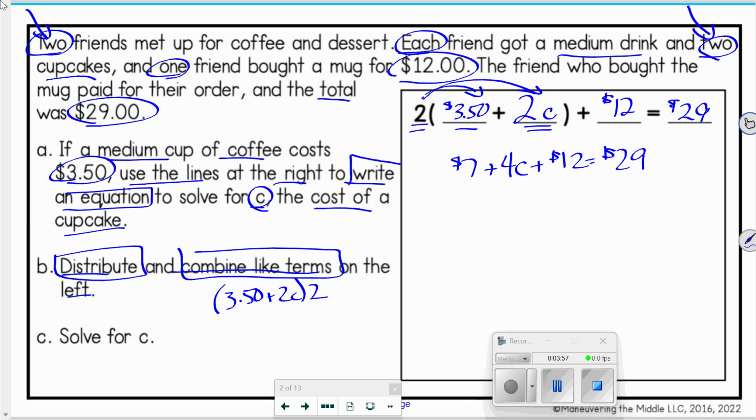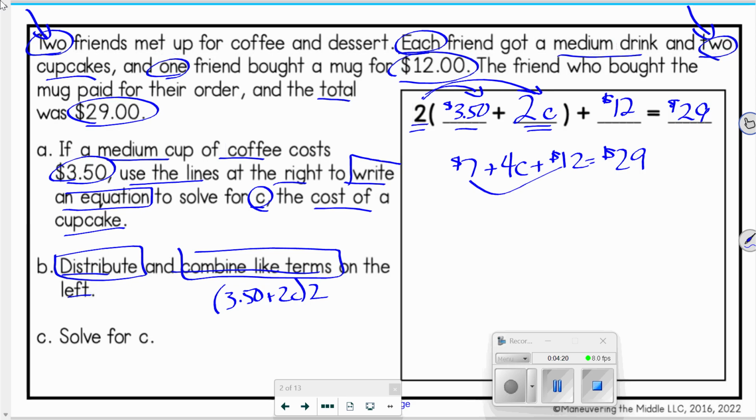Guys, you're going to see this especially in today's lesson. There's so much going on. You are going to lose track of it if you do not rewrite it all. I am not asking you to do extra work, I swear to you. I'm asking you to keep your thoughts organized, keep your math organized, so you can get to the solution. Okay, our next step is combining like terms.